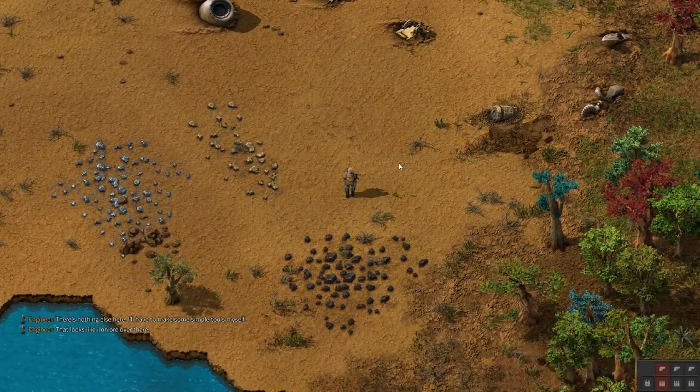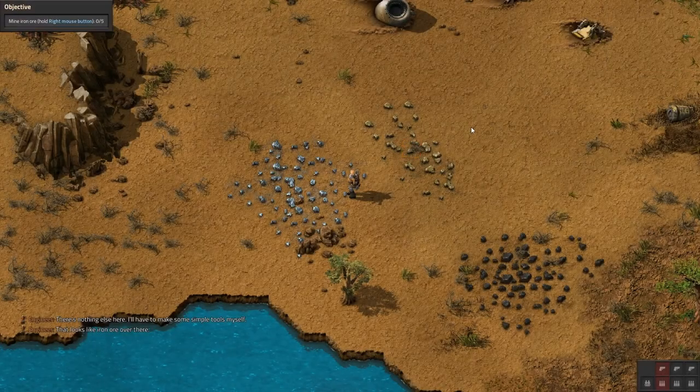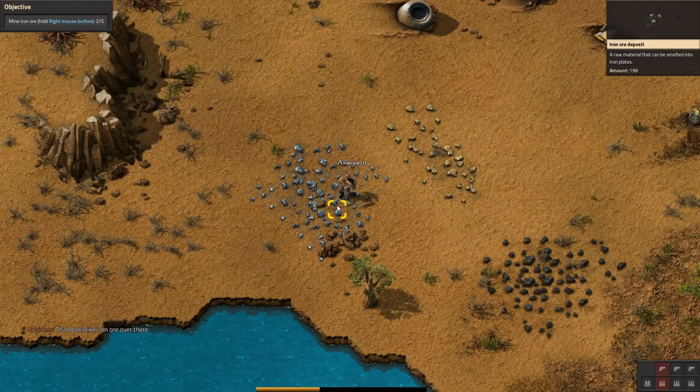Looks like that's iron ore over there. Oh my god, I can't even read it. Oh my god, so much. When you hover over an entity, useful detailed information appears in a tooltip here. Mine iron ore, hold right button. Oh, okay. Oh, nice. The skins are pretty sweet.